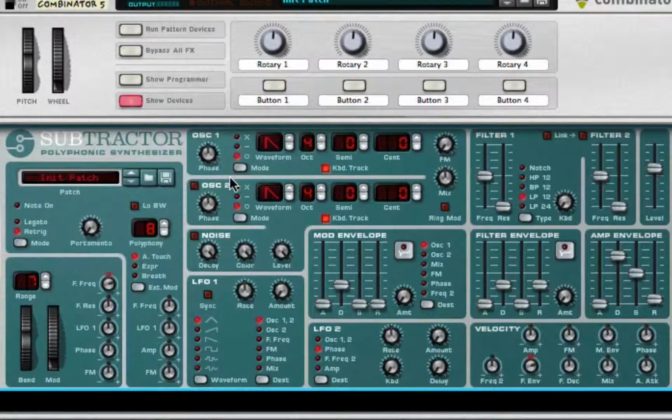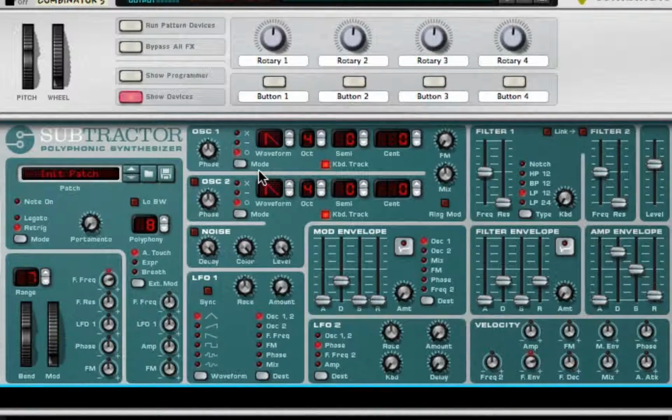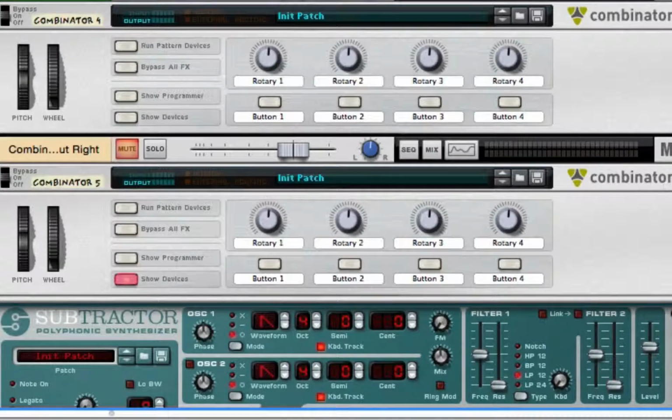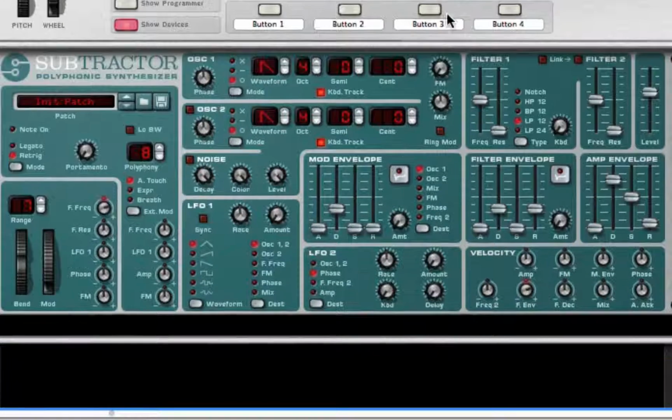Subtractor is cool because you can subtract different waveforms from each other with different modes to get a different way of sounds. Anyways, I'm going to change my first mode. Let me take off solo too, so that way we can hear this. I'm going to take my first waveform and leave it there, but I want to change this to a positive algorithm, also known as this little X multiplier, this little tiny one. Anyways, we're going to take this down 2 octaves.